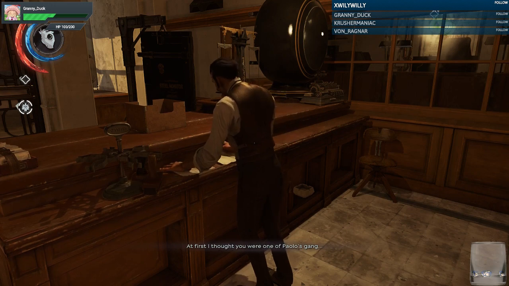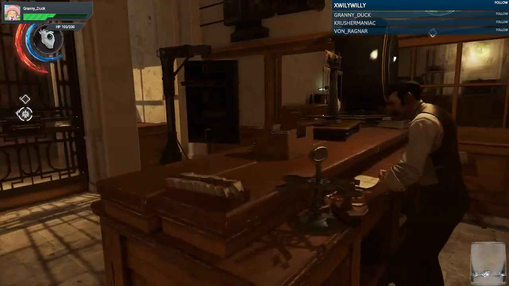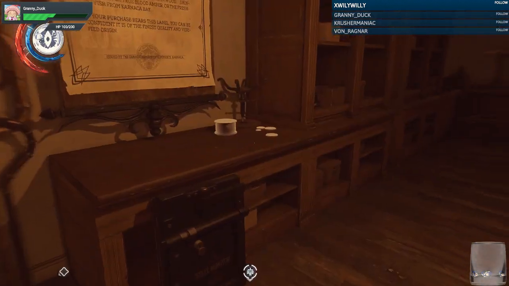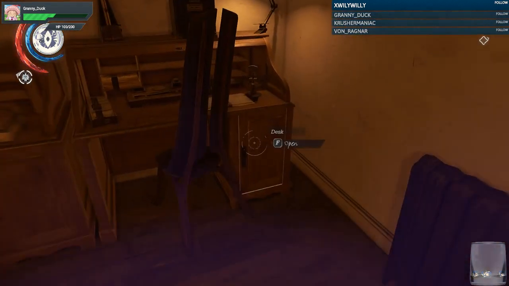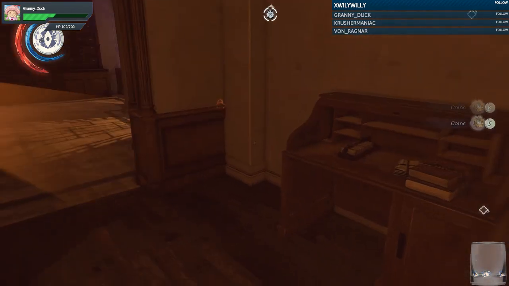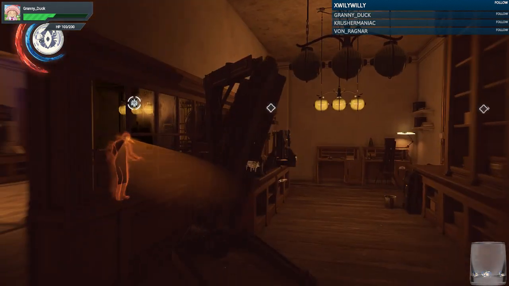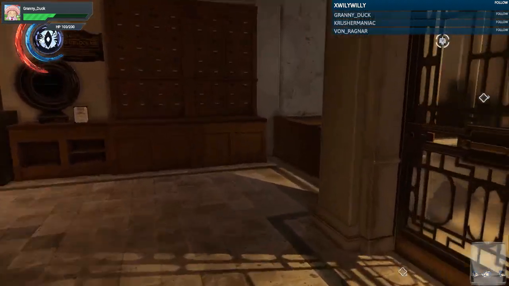First, I thought you were one of Paolo's gang, but you don't look so bad up close. Why not have a look around, man? That thing moves really freaking easily. Being a freaking safe door.